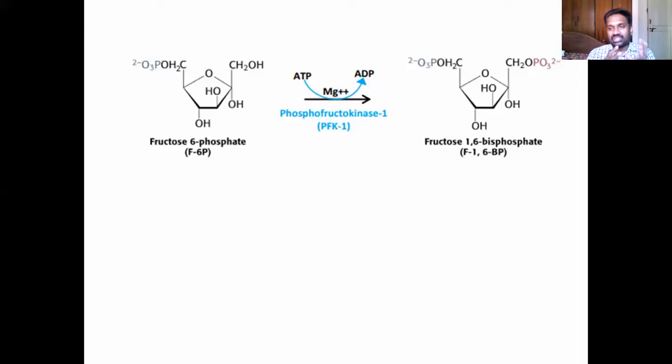Because the first 4 reactions of glycolysis are called the preparatory phase of glycolysis. So what do we mean by preparatory phase of glycolysis? Where actually, strictly speaking, the oxidation has not started yet. What has happened, if you look at the structure of glucose and the substrate and the product of the fourth step, fructose bisphosphate, look at those structures. Nothing has changed too much. Extra phosphate groups are added, and the glucose is converted to one more hexose, fructose. That's all. So till now, there is no oxidation at all.